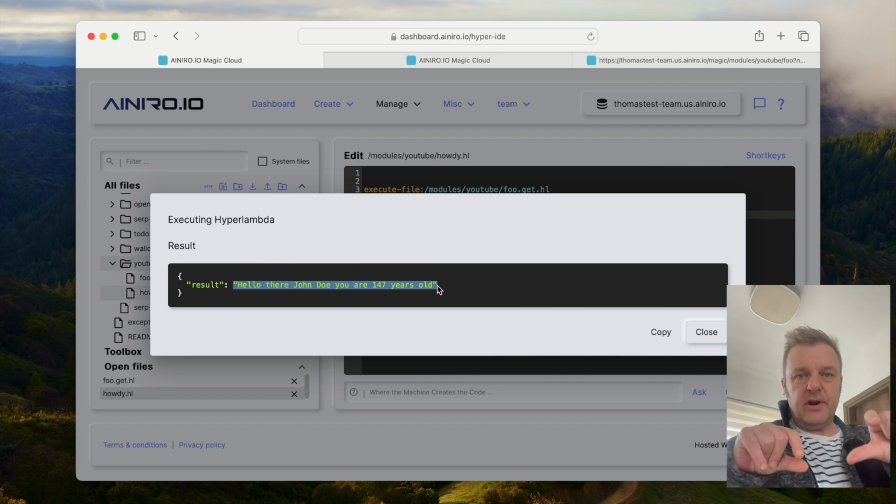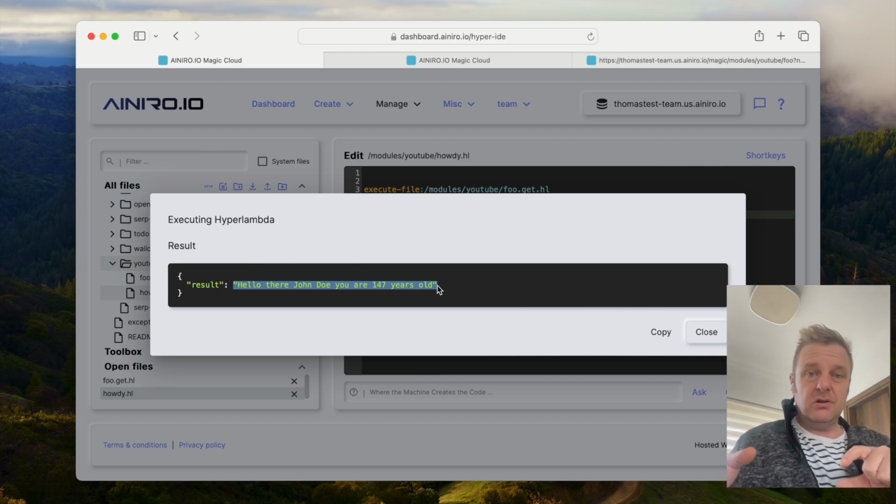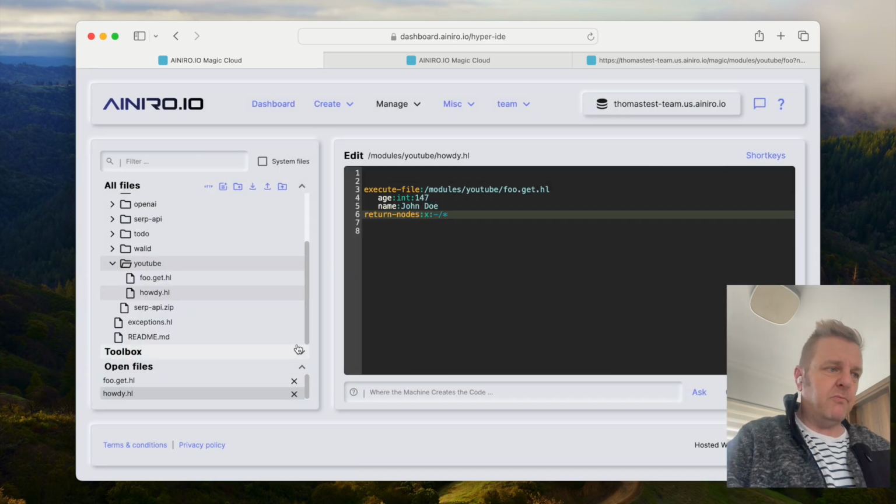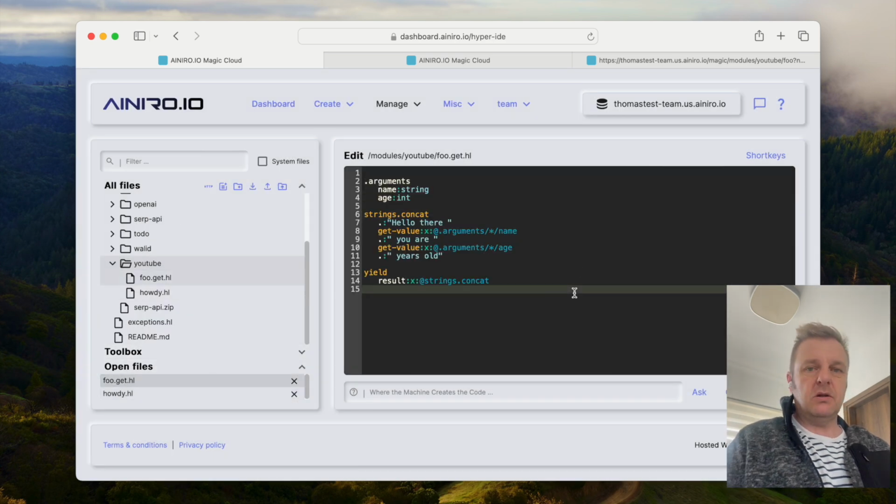So there's no difference between a file and a function or a lambda object or a string for that matter, assuming the string is actually legal Hyperlambda, etc., etc. So everything can be used as a function, and this is actually what the framework itself takes advantage of when it is executing these Hyperlambda files dynamically. So that was a short video showing you the basics of how to create an HTTP endpoint.